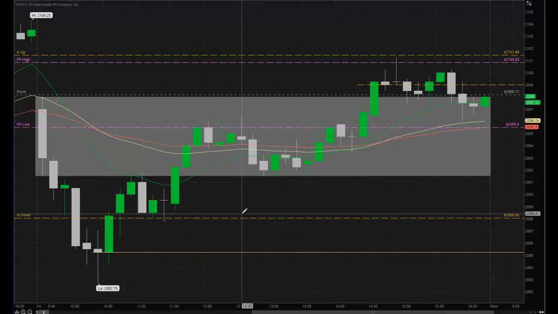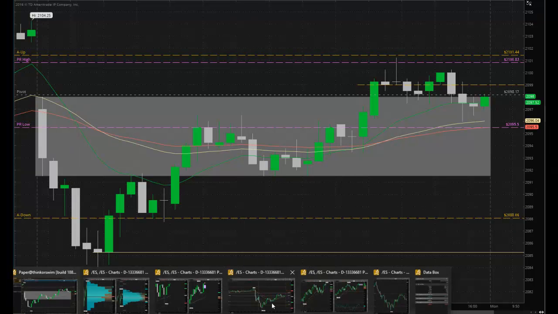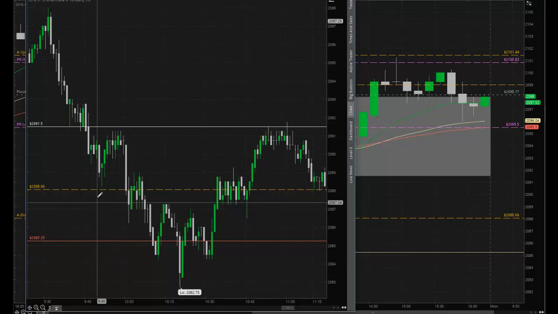Okay. Also, let me bring up the 1 minute. If you would have traded the first touch, here, you had to get in front of it by a couple ticks. A couple ticks would have got you here. It did bounce almost back to the bottom of the opening range, but I wouldn't have taken this trade. And eventually it comes down and confirms the A down here.